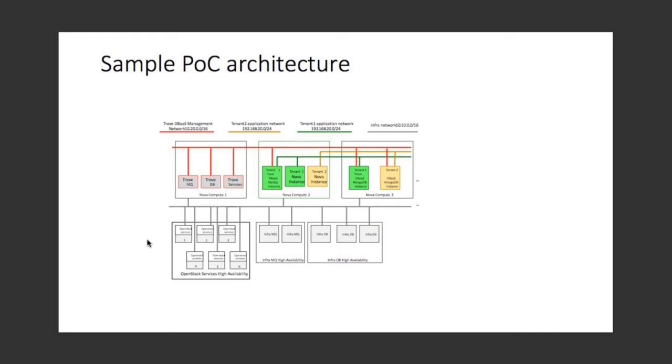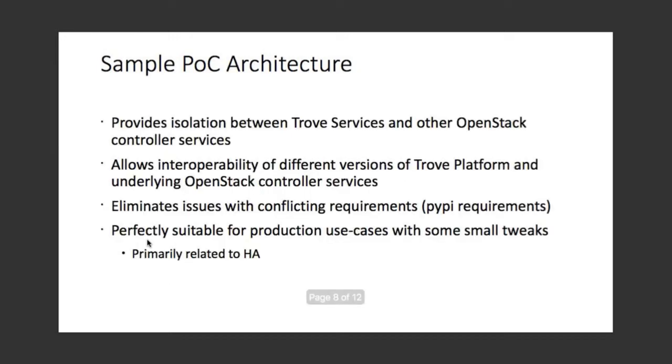This is a very simple architecture which is suitable for a POC. When you're operating in production, this might not be the way in which you want to operate things. Why is this good for a POC and not in production? Well, for one thing, you're having everything on a shared set of resources, and that's not particularly a good way in which you want to run Trove in general. You may want to have your OpenStack controller and all of your OpenStack control services run in one infrastructure database, one set of RabbitMQ, but a different one for Trove. Those kinds of separations are possible in other architectures, so we'll talk about some of those.